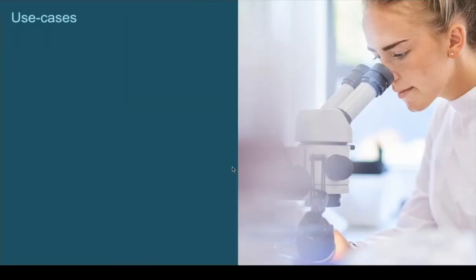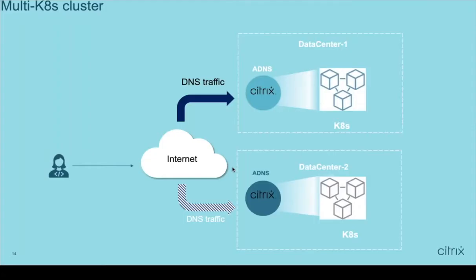So use cases. So use cases are pretty simple, right? So I kind of explained this at the start. Typically, you go to any customer environment today, right? They don't have just one Kubernetes cluster. They usually have multiple Kubernetes clusters. Also, they have a requirement of certain applications which are core to their business to have high resiliency. What it means is they would want to have copies of these applications in multiple failure domains, right?